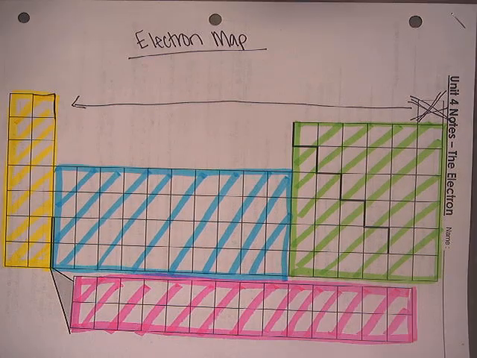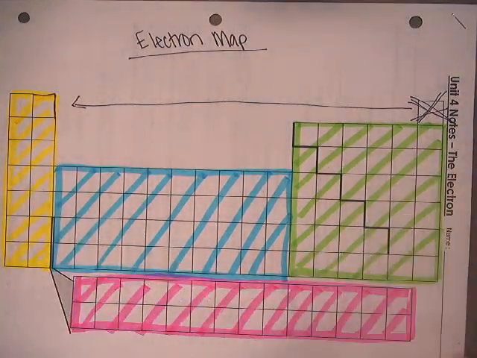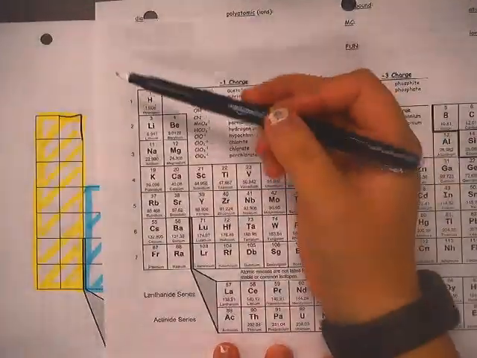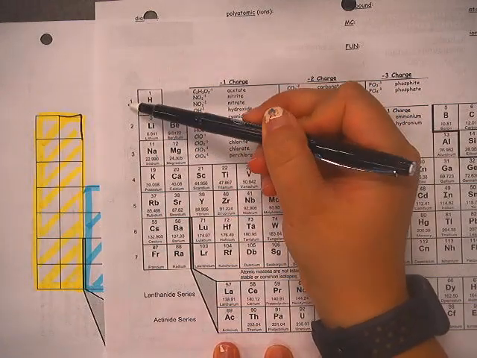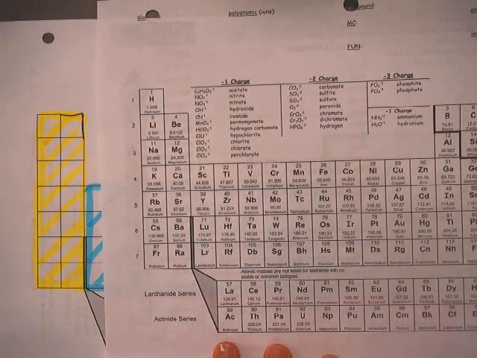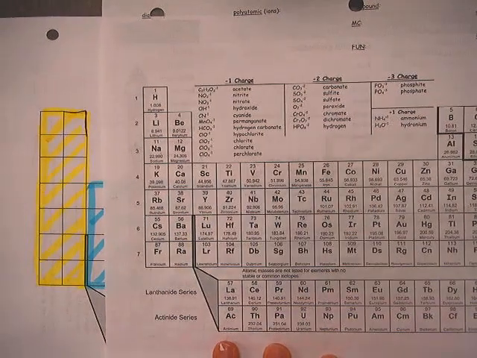Once you have all of your blocks identified and shaded in, there should be four really distinct rectangles. We're going to go through and label the energy levels in each block. Each block has its own unique energy level labeling. We've already talked about this on our normal periodic tables, where these numbers are associated with the number of rings that we would draw in a Bohr model for each of the elements.